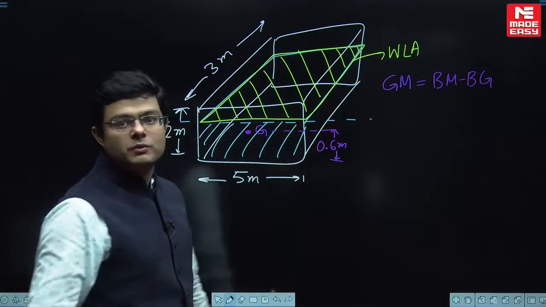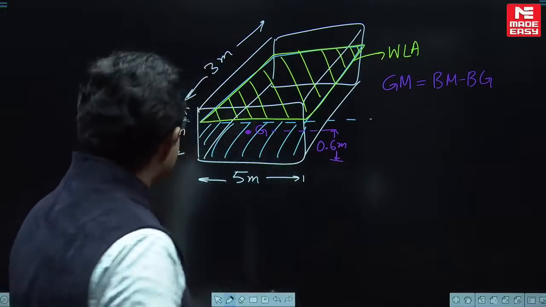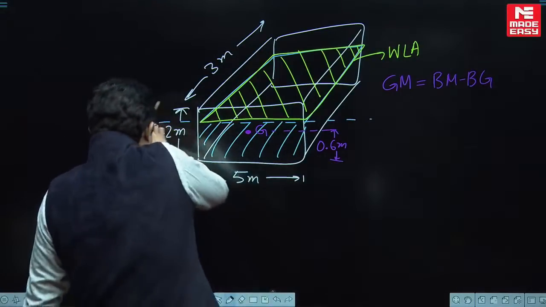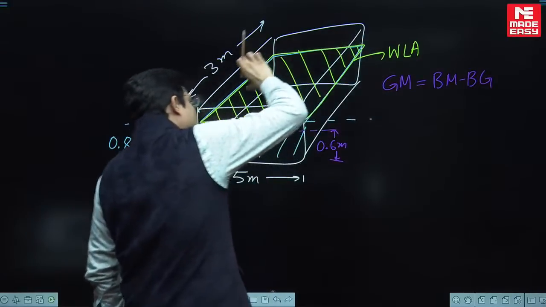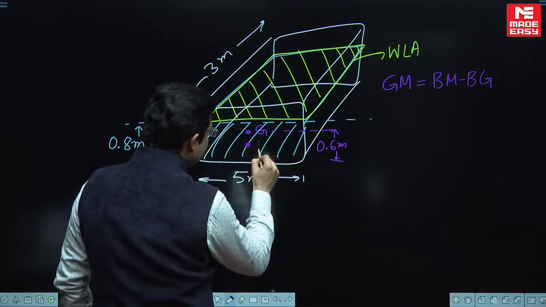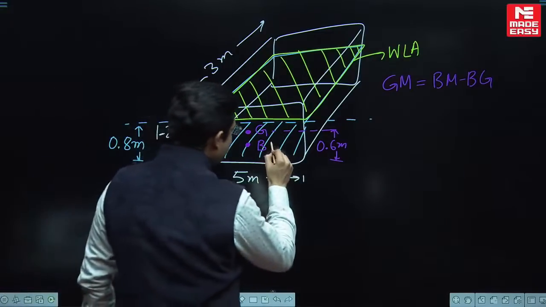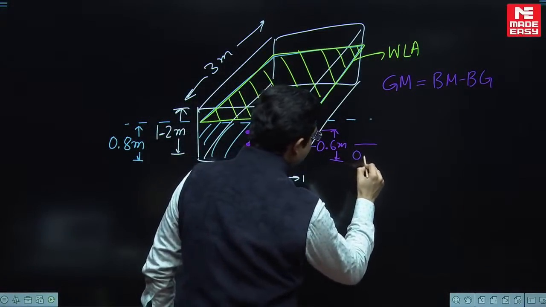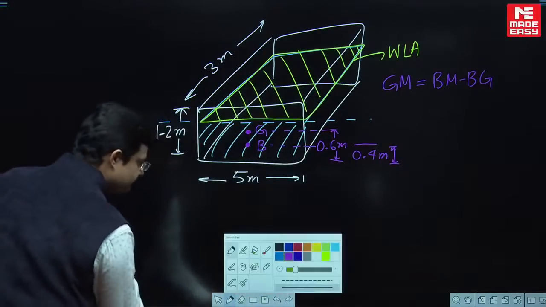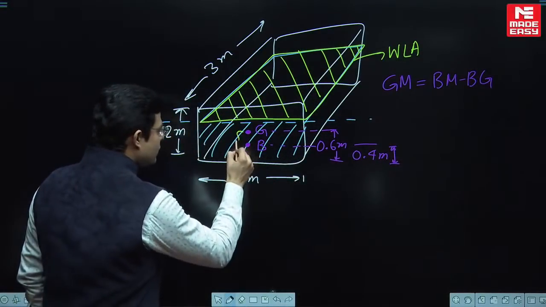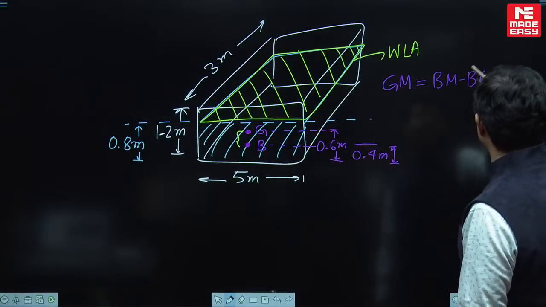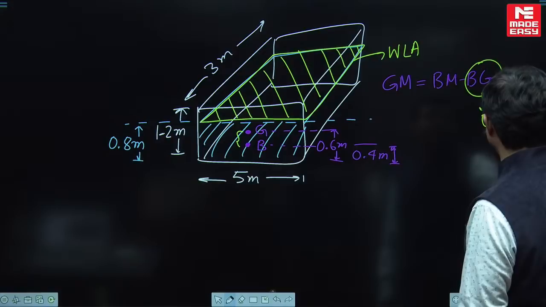What is the other thing you need to indicate? Buoyancy. Center of buoyancy lies at the centroid of the volume of the fluid displaced. So this 0.8 meter is the volume of the fluid displaced, which is again symmetric. So exactly in the center of the fluid displaced is going to lie the center of buoyancy, which is actually going to lie at a height of 0.4 meter from the bottom of the body. And ultimately you are going to get the value of BG from here. So value of BG is 0.6 minus 0.4. So value of BG is going to be 0.2.